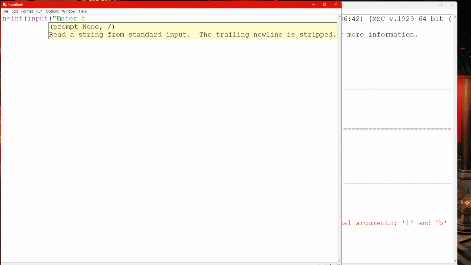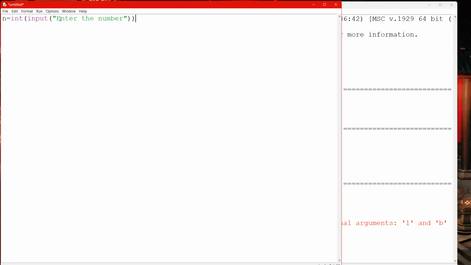Enter the number. Now what I will do is call my function within the program. Let me take a variable a equals to, and I am making my user defined function. Let me name my function factorial, and inside this I will pass a parameter n.